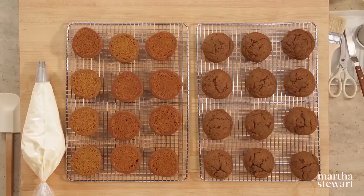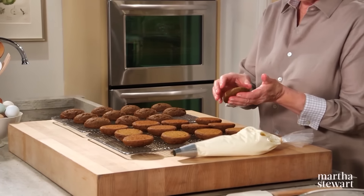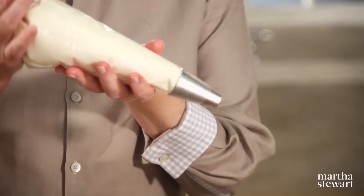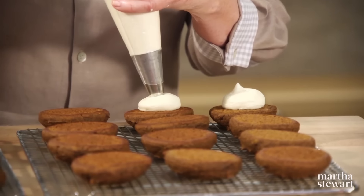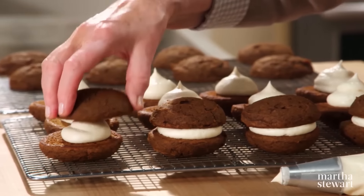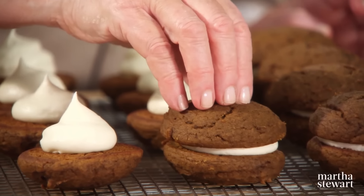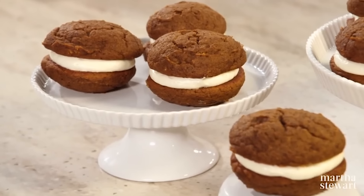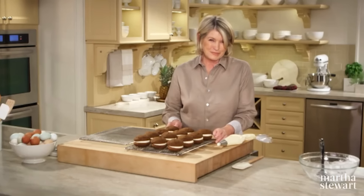That is your beautiful creamy cream cheese frosting — this can be made up to a day in advance. Keep it in a covered bowl in the fridge, then pipe it between your pumpkin whoopie pie halves. We have a bag already filled. Pipe a large dollop of frosting on half of each whoopie pie, then top with the other half. So neat, so uniform, so utterly delicious. Make sure you chill these whoopie pies for 30 minutes before serving. So easy, so delicious — I guarantee you'll be making them again and again.